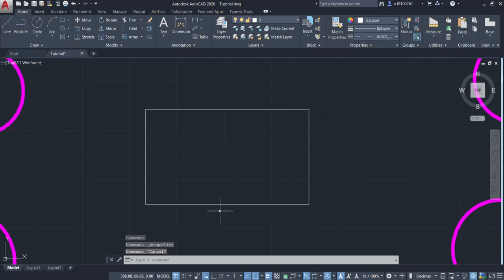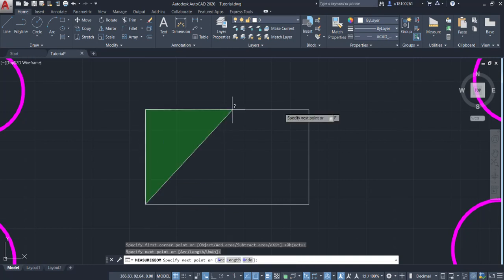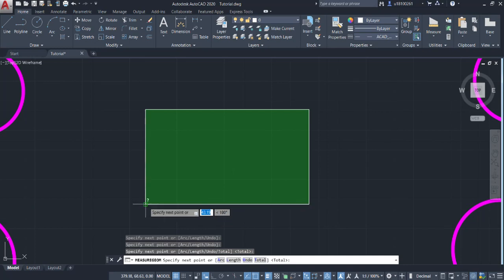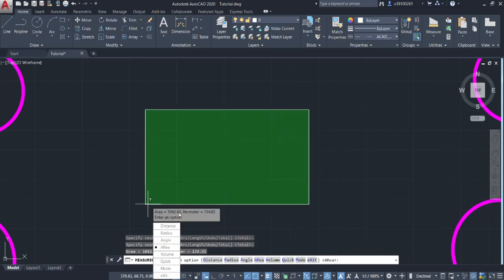But be sure to have this as an object. So let's say we don't have this as an object. So let's say we have them as separate lines. So as you see now, I have a separate line, I have a separate line. So what we can do here is that if you want to choose the area option, you can do it like this, as you wish. So you can do it one by one, as you wish. Press enter. As you see, it provides the value.